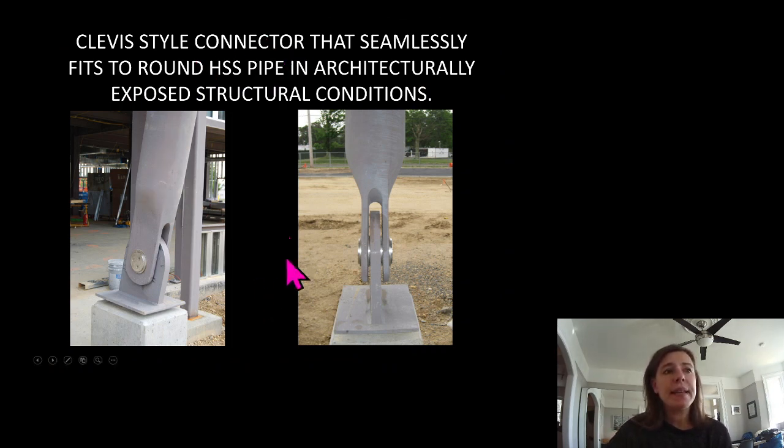So this is the pin connector. This is a true pin where we can actually get rotation at this joint, which is what we assume when we design things. If you have a large element, remember I showed you guys probably in Structures 1 or Structures 2 an image of one of the bridges over the Don Valley, where they actually had to make a true pin connector, because had they just bolted that to the concrete, it would have made it a moment connection. And once it's a moment connection, we have to design for the forces and everything gets bigger. So sometimes we have to go out of our way to really ensure in our detailing that it is a pin connection. And this is where the pin connectors really come into play and can make that happen.